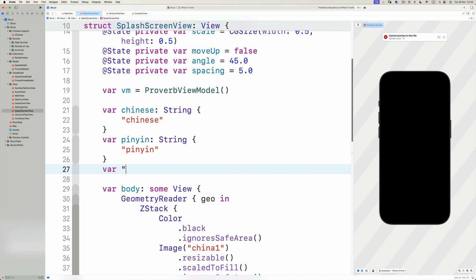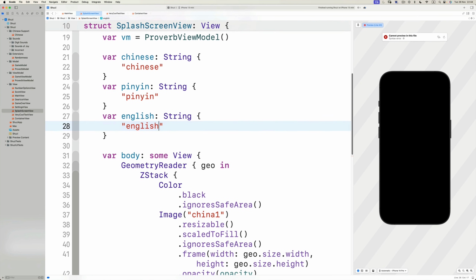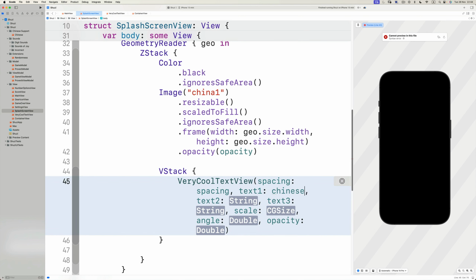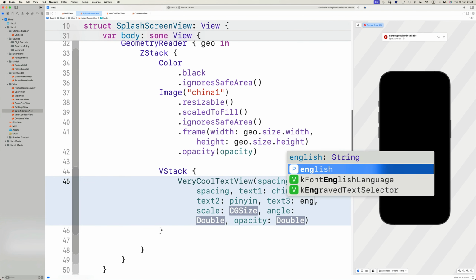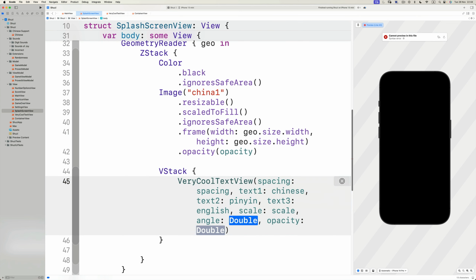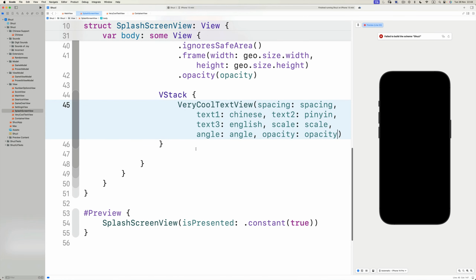And finally, I want English translation. Okay. So let's go back down. There's no line 1. This will be opinion. This will be our English translation. This will be our scale, our angle, and our opacity. And now this is something reasonable that we can deal with.